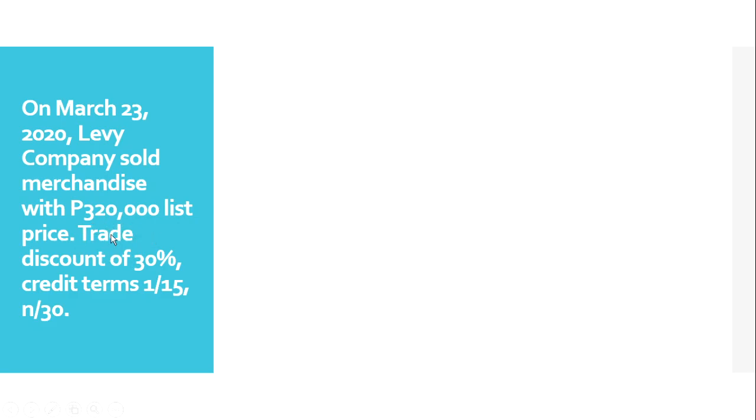First, ang trade discount ay 30% and then nagkaroon pa ng cash discount na 1% if makakabayad ng within 15 days. Kapag ganito guys, may combination na ng sales discount at saka ng trade discount, parati nyo munang ibabawas si trade discount bago kayo mag-apply ng cash discounts. Okay? Let's have a computation.